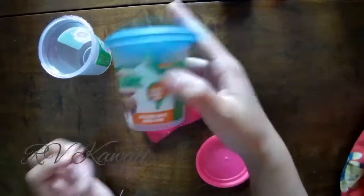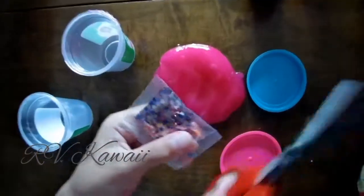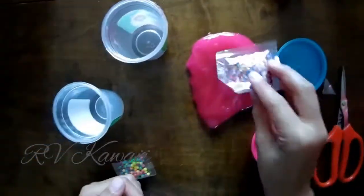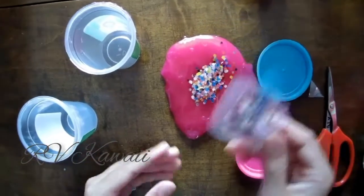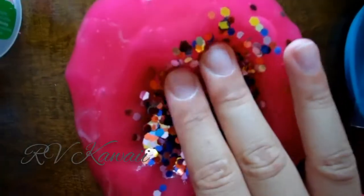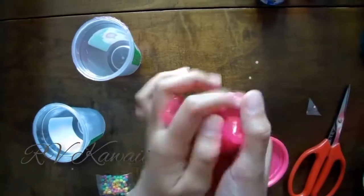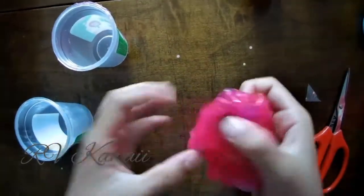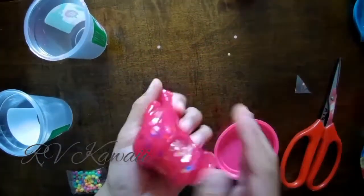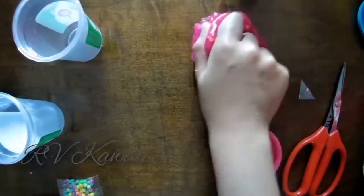Do you want to add some fun add-ins? It comes with a free container. Do you want glitter? Do you want beads? I'm only going to go with the glitter — put it into the slime. That's enough. You hear that crunch noise? I love that noise. It's really satisfying. Now this can just be cupcake icing with sprinkles. It's really fun slime now. When you add glitter to anything, it just looks so pretty in my opinion. So I'm still going to give this an 8 out of 10.